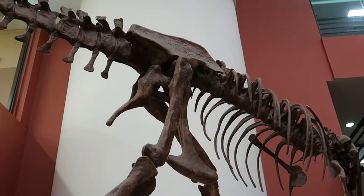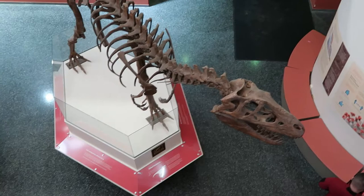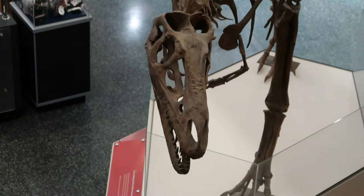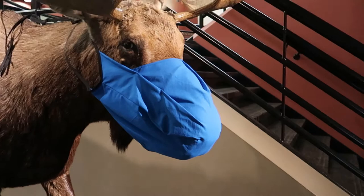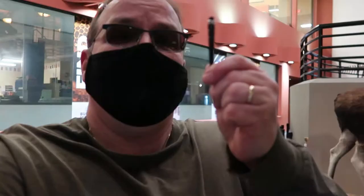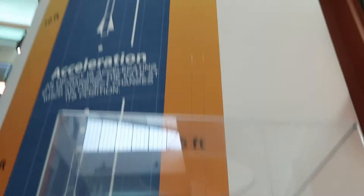Right off the bat, I'm greeted by an albertosaurus. This one lived about 70 million years ago and it's pretty much a perfect specimen. Here we get a nice up-above view of that specimen. I love how they're getting in the spirit of things here - the resident moose has got his face covered, as does Stuffy the resident bison. They give you a nice fresh stylus for you to use for any of the interactive exhibits. I really like this new thing that they're doing in museums. You can see that any exhibit that requires touching does have hand sanitizer very close by for you to use before and after.